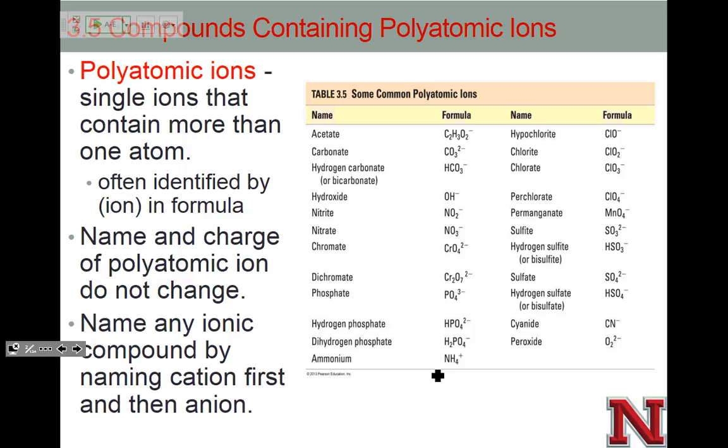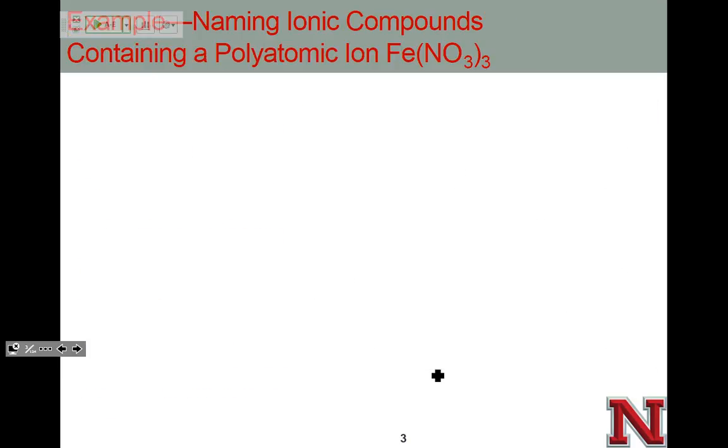In organic chemistry, any compound could be polyatomic, meaning a compound with an overall charge. But these are our most common ones that we see that interact with salts. So those are the ones we're going to memorize. So I left you with naming the polyatomic ion Fe(NO3)3. So first thing I want you to note is that the NO3 is in parentheses with a 3 subscript.